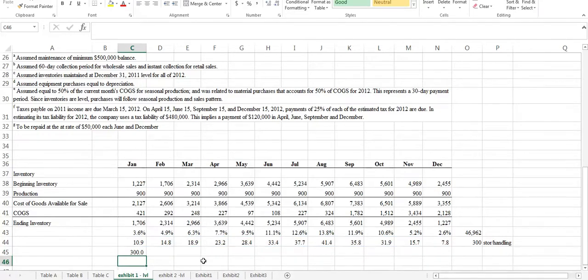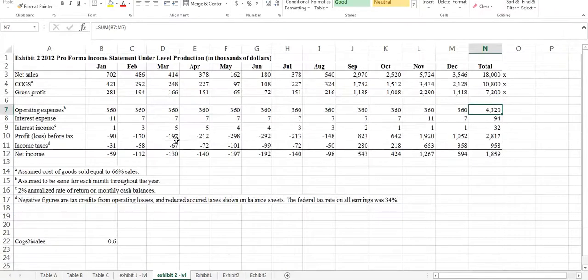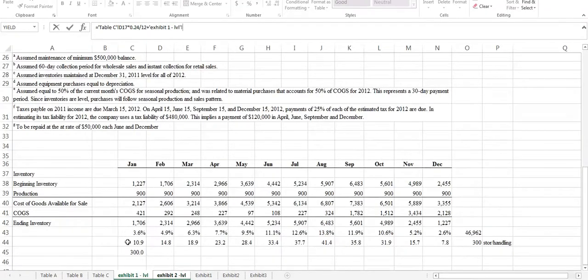So now I'm going to go to Exhibit 2. We had an equal amount here, so perhaps what we can do is take this and add it to the storage and handling for January.